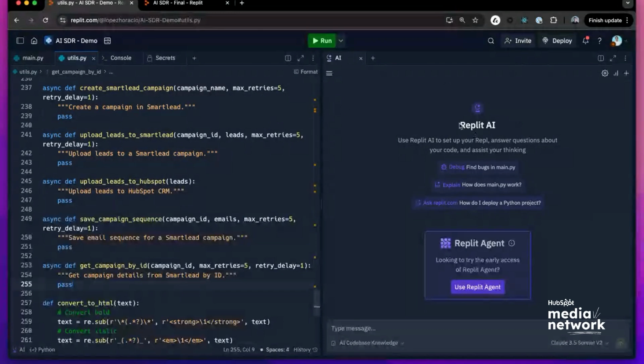Yeah. So the Replit agent, I actually built this tool a couple months ago. I did not use the agent because it was always going to try to build a web app, but now it would be able to build this. What I did was use this other AI assistant to the side, the Replit AI assistant. Right now, it's sort of like ChatGPT, but it's integrated into your code base, so it has full knowledge of all of your code.